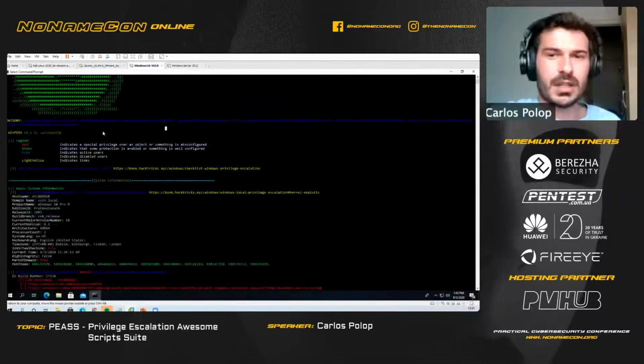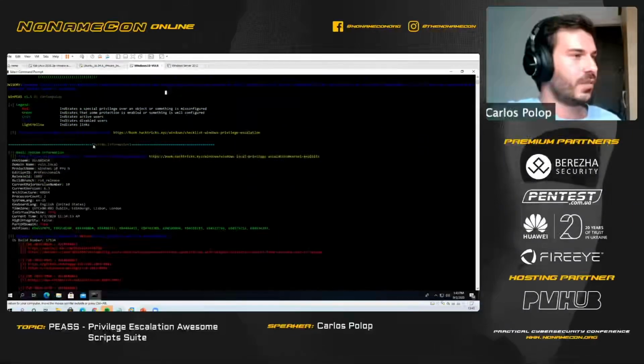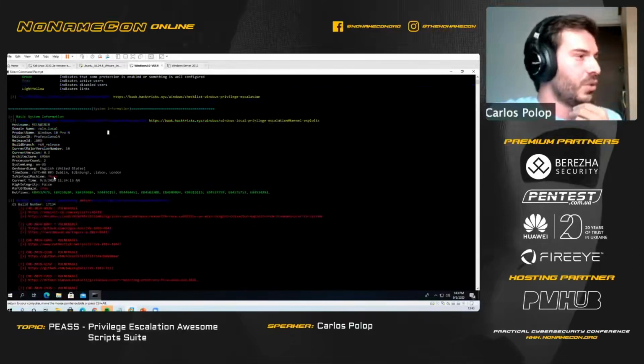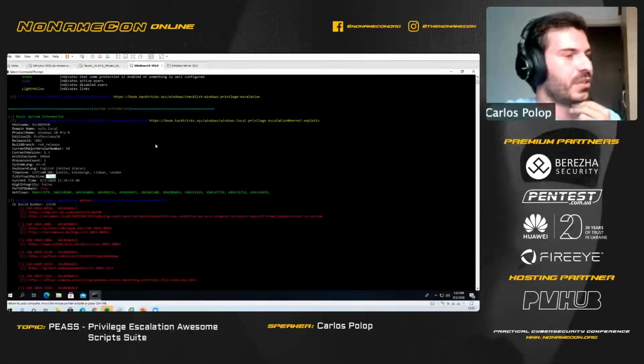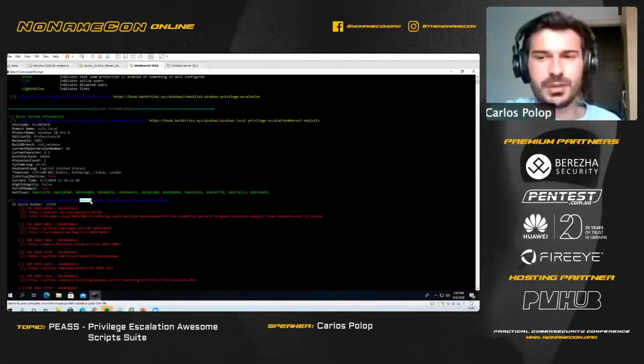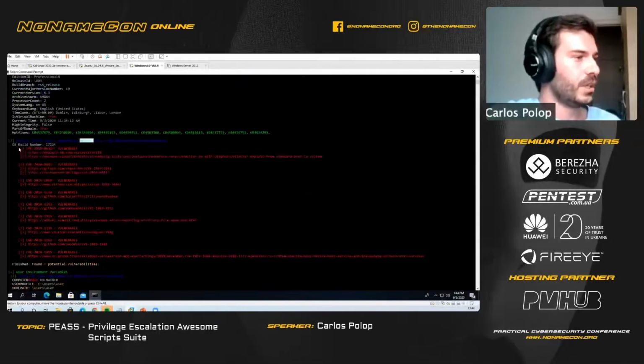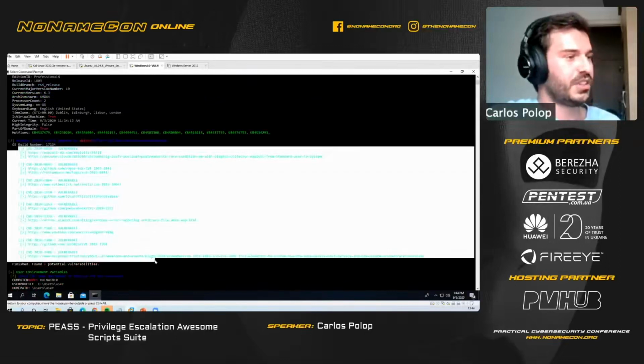So first of all, we are going to talk about system information, as in LinPeas. We're going to see that we are running a virtual machine. We are going to see that the machine is part of the domain. WinPeas has Watson embedded inside of it. This is cool because then you don't have to run Watson. I update it once in a while. It's kind of useful because it found a lot of possible vulnerabilities.